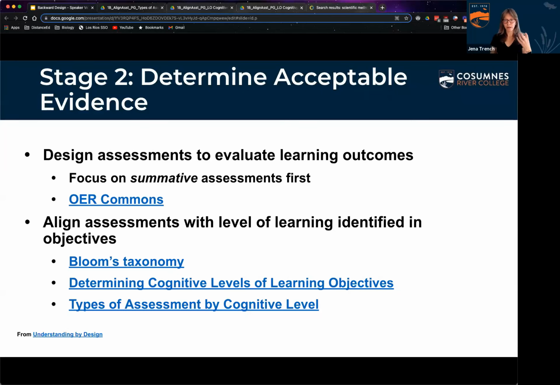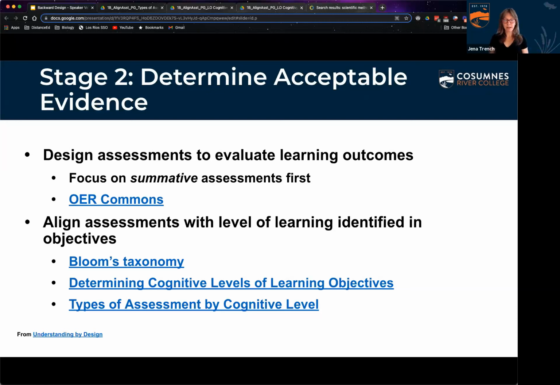All right, so now that we've designed our summative assessments, we've identified, okay, I want to have a portfolio project that students will be presenting their work at the end of the semester. And it's a collection of works that they've created over the course of the semester. And this will demonstrate their knowledge and their ability to apply and integrate and synthesize this information, let's say.